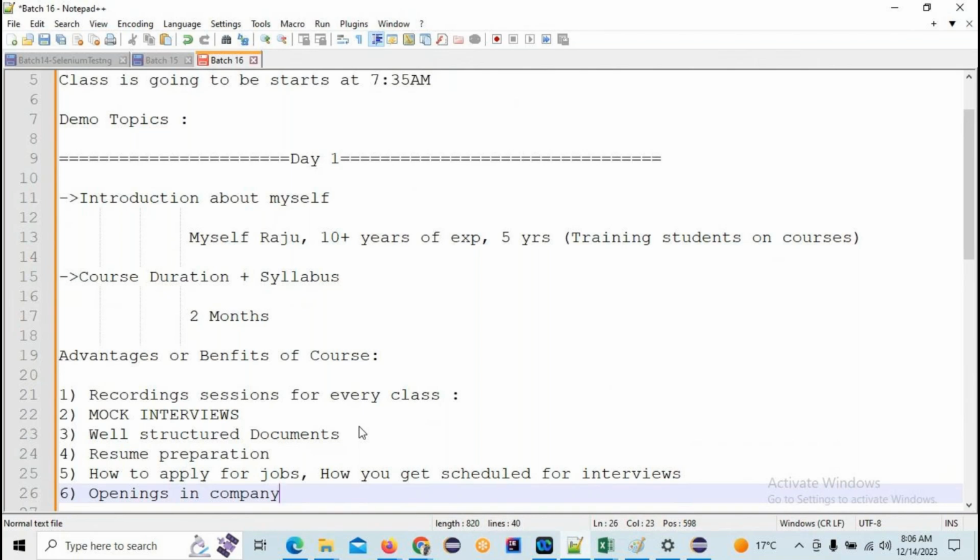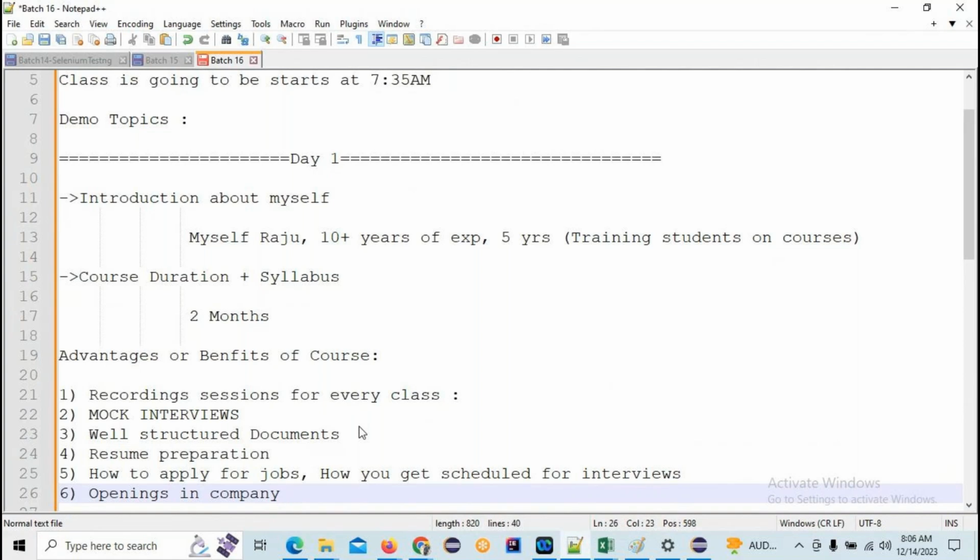If they got some info from that company directly, what they will do is they will share that message in your WhatsApp group created by them, and they will tell you if you are interested you can apply. So you can apply, and if your resume is shortlisted, then you get scheduled for the interview, and then you can prove your skill and you get selected. Okay, it's purely based on you.